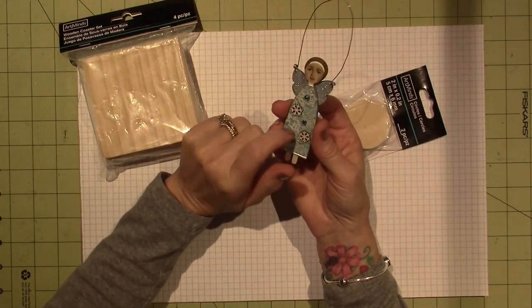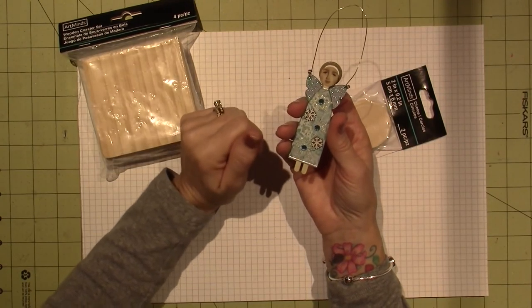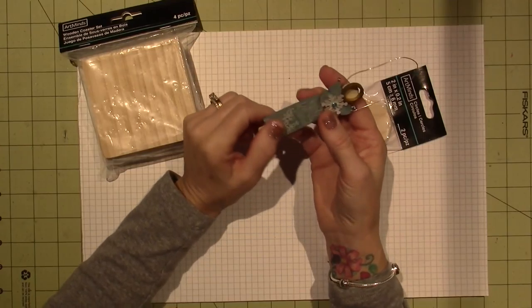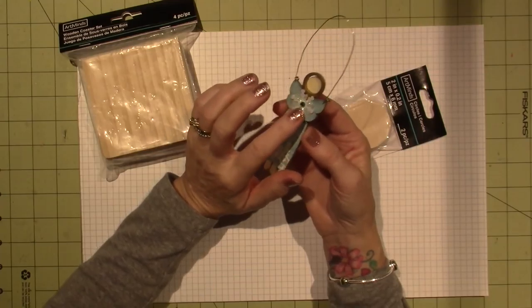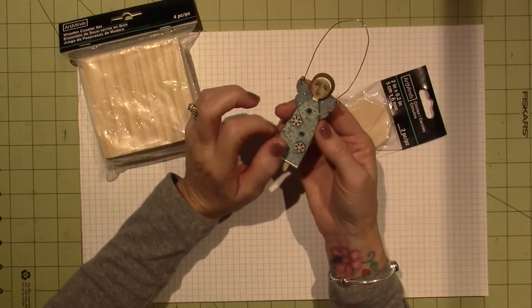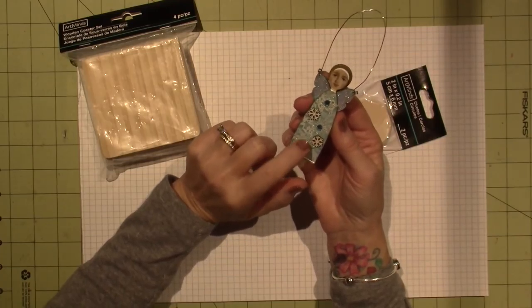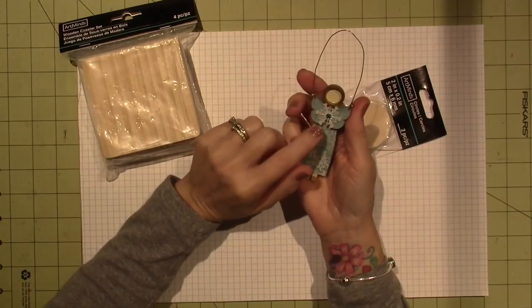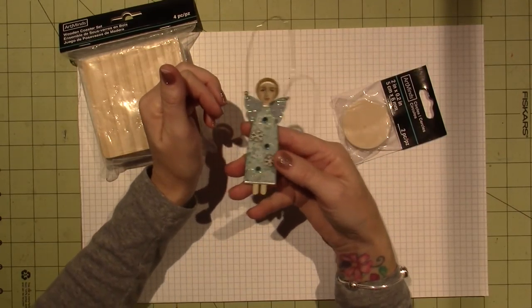But I'm pretty sure that the wood pieces came this way, and then you could just decorate it however you wanted. And I used a little piece of winter paper on here. You see the snowflakes. And just used snowflake embellishments to finish it off. There's some stickers back here. Each of these is actually a snowflake sticker, but you can't see it. A sequin and some wooden pieces. So that's a little ornament.